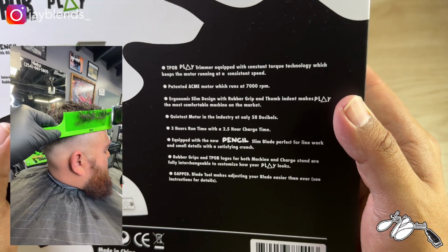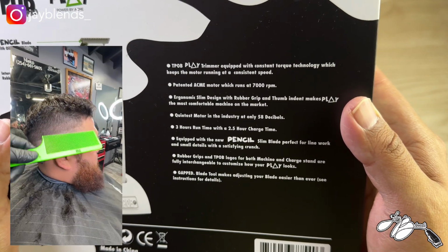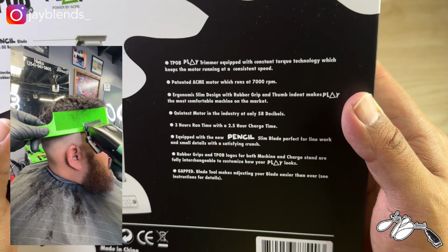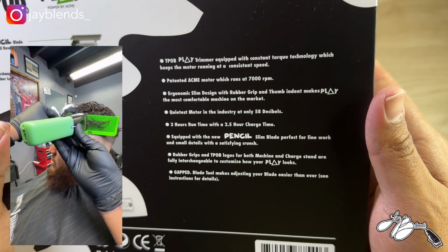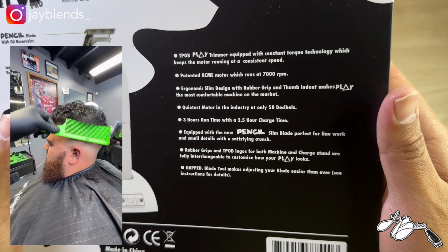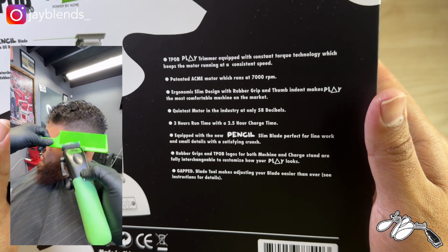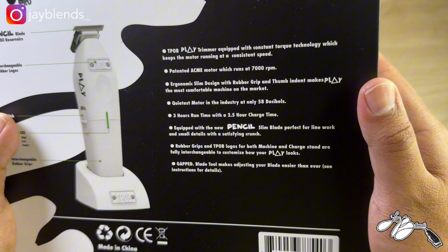So it says TPOB Play trimmer equipped with constant torque technology, which keeps the motor running at a consistent speed. Patented Acme motor, which runs at 7,000 RPM. Ergonomic slim design with rubber grip and thumb indent makes Play the most comfortable machine on the market. Quietest motor in the industry at only 58 decibels. 3 hours of runtime with a 2.5 hour charge time.